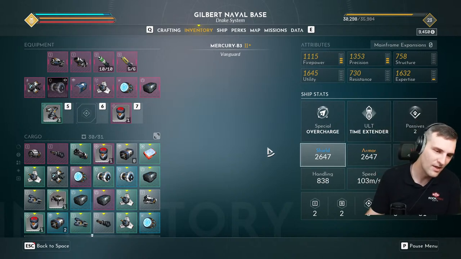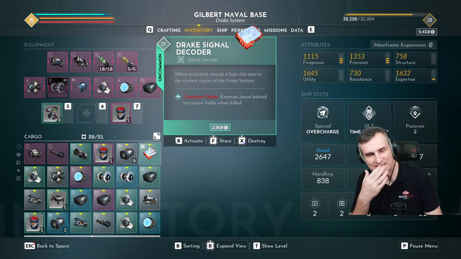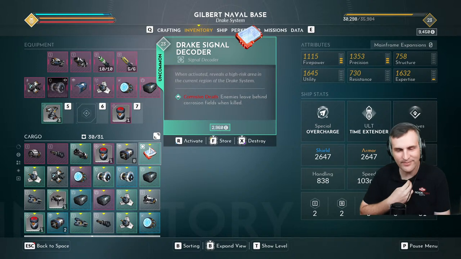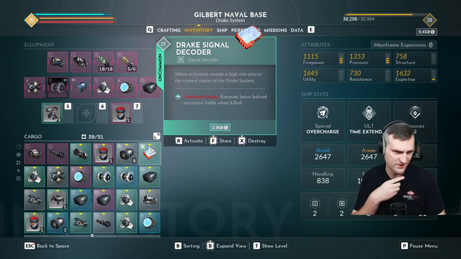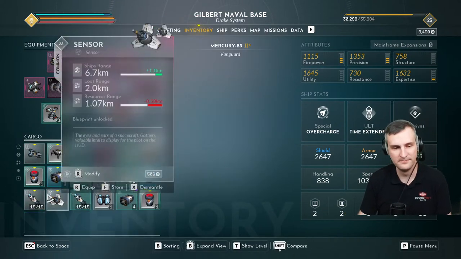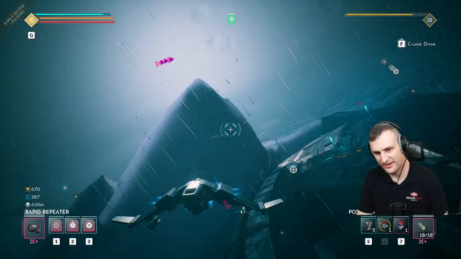Let's see what this has. Corrosive Death. Okay, so obviously this is a new item that you haven't seen yet, but that's a signal decoder in Drake. Corrosive Death. All right, interesting. We'll put a peacemaker on there, but yeah.